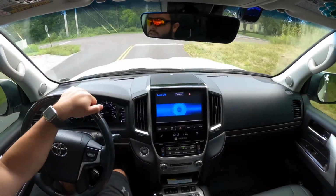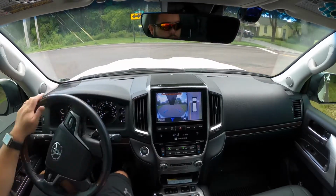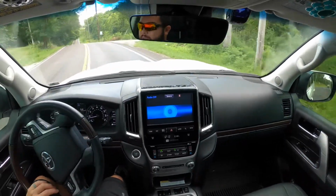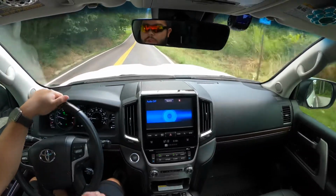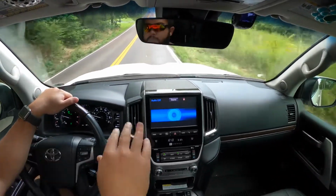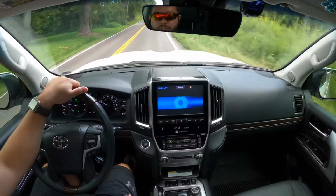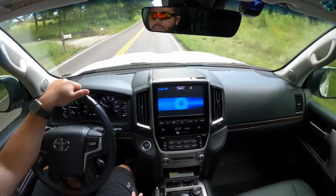It's great. The one downside of the 8-speed is that when it's cold, it can shift a little funky. The first gear shift happens at like 7 miles an hour or so when you're just normally accelerating. So if you're pulling out of a spot that has a bump, sometimes you'll get this weird shift where it just shifts a little harsh. But other than that, the 8-speed's been great.